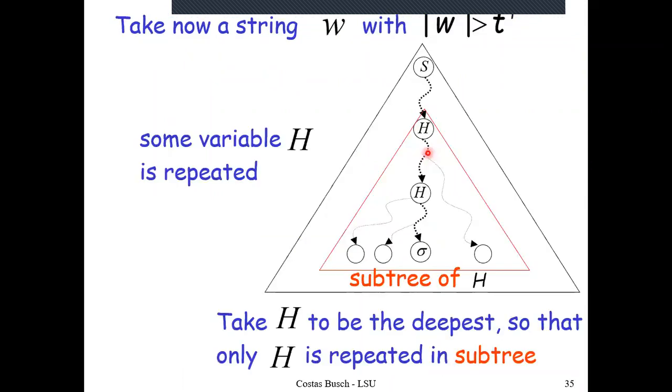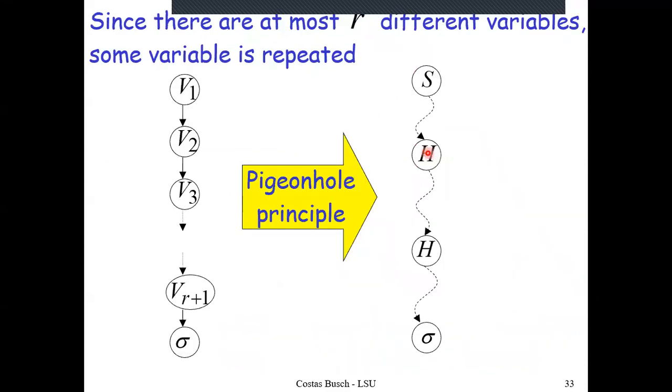Now I'm just going to impose one more condition on it, and that is that I'm going to select this variable h in a particular way. It is not necessary that only one variable repeats. There can be repetition of many variables, because the pigeonhole principle says that if there are fewer pigeonholes as compared to the pigeons, then I would have at least one pigeonhole that has more than one pigeon in it.